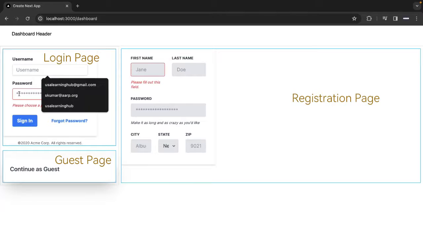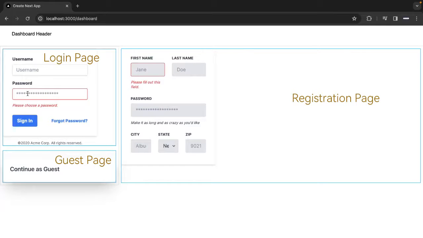The user can simply log in and navigate to the application. And if I am just a guest and I don't have a login and don't want to register, I can directly navigate using guest, and even if these two components are not working, no need to worry. This is a major usage of having parallel routes.